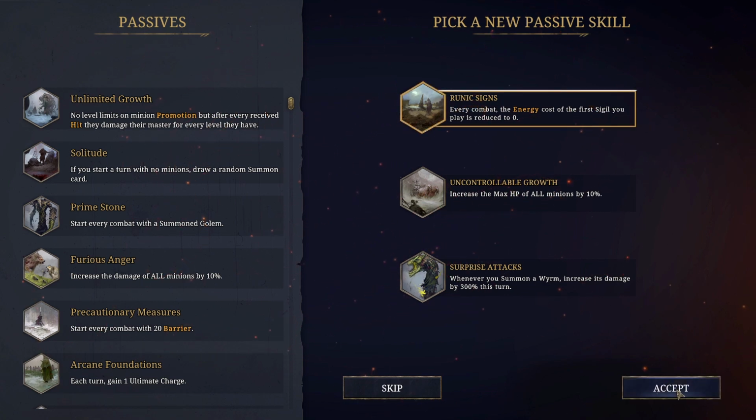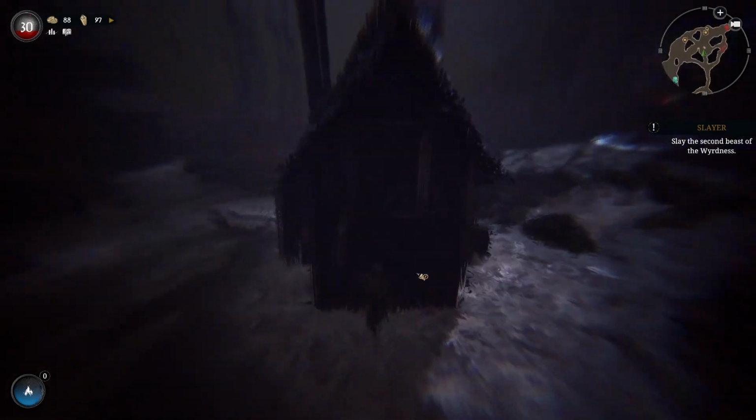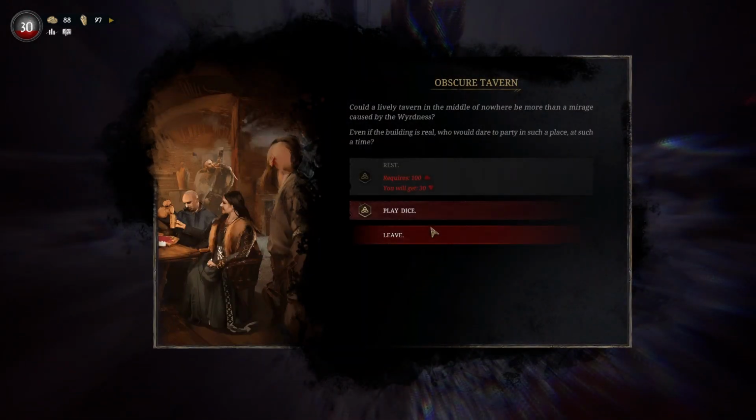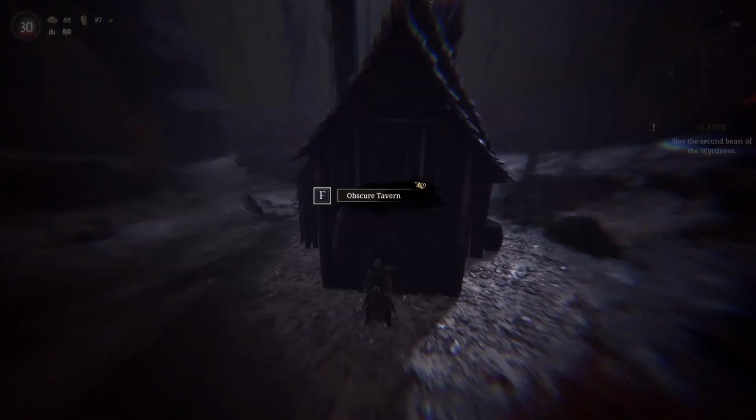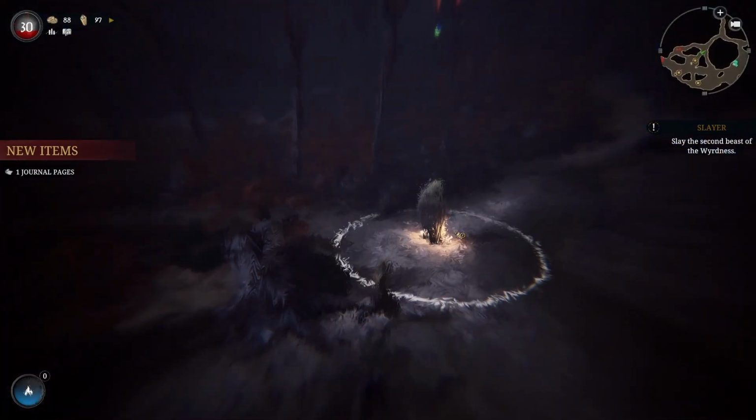And I guess it's also the thing that we'll pick. It's just sadly every combat, so it'll only activate once. Fine so far. Here in the tavern you can actually play some dice, but yeah, no need for that.